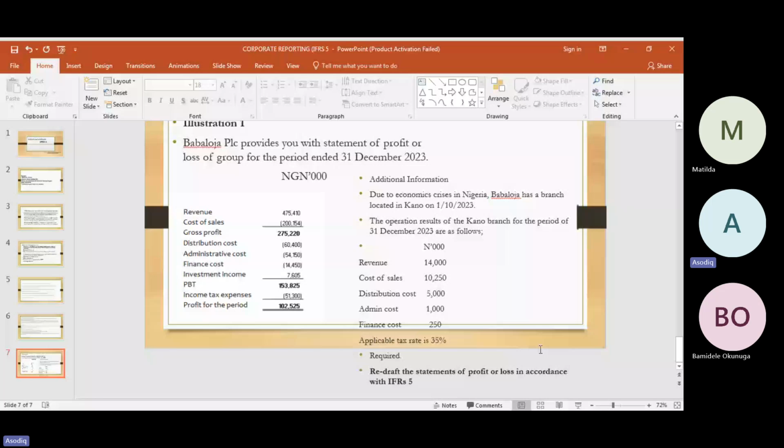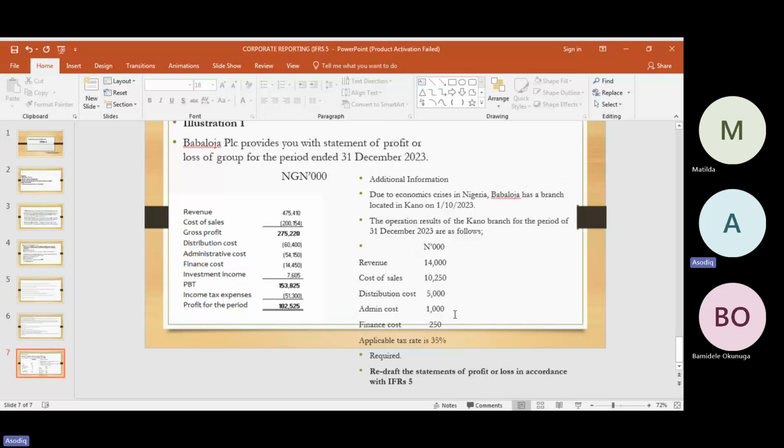Because all the criteria must be met before you move forward in preparing anything. Once these criteria are met, then you go on. Once they are not met, then you leave it. Stating the criteria, the conditions, you now advise that for this period, the particular criteria does not meet the standard of IFRS 5. Therefore, it will no longer be prepared as discontinued operation. That means that asset will still be part of my statement of profit or loss for the period.